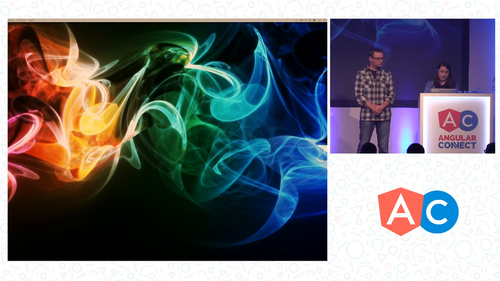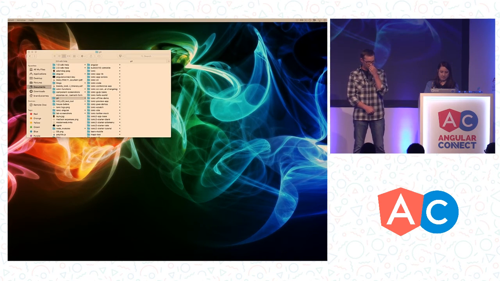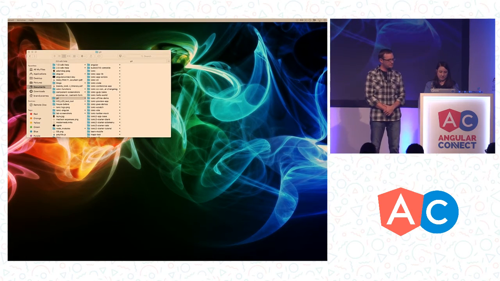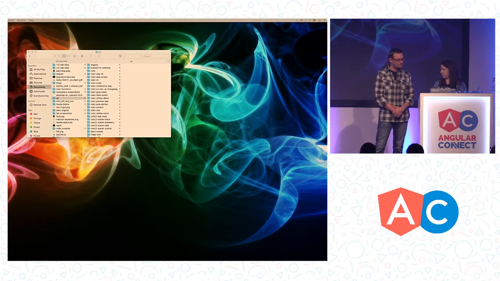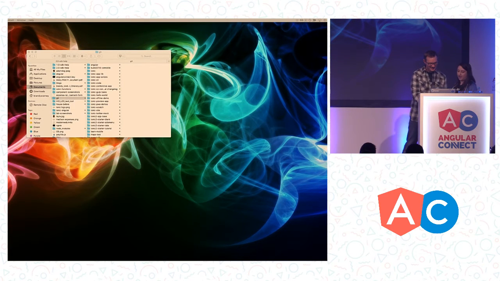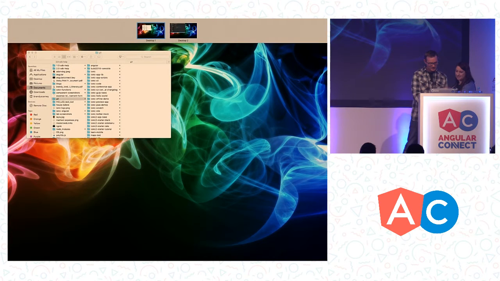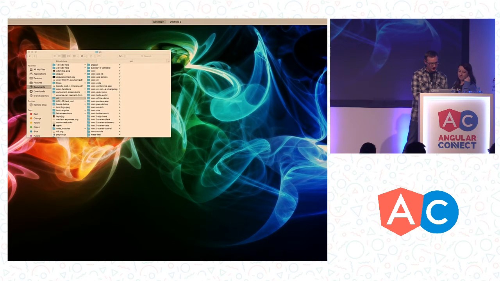I don't know how to get to it. How do we get to it? Can you switch between them? I can't get to that. Is it that one? I'm going to open Chrome. Where'd you go? It doesn't show us desktop 1.